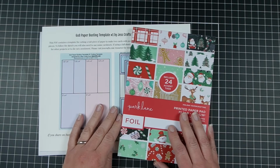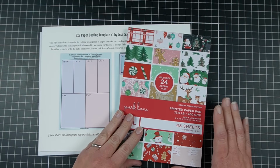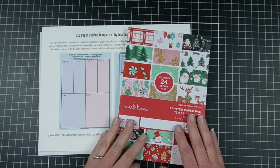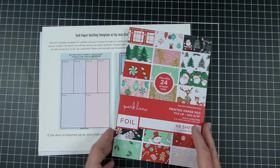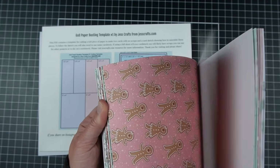So let's get making. Today I have the Park Lane Holiday Papercrafting pad from 2024. It doesn't seem like they have names on them, but this is the one that has the snowmen and Santa Clauses. I did see there was another option, but I wanted to give you a quick flip through to get an idea of what was included in this paper pad.